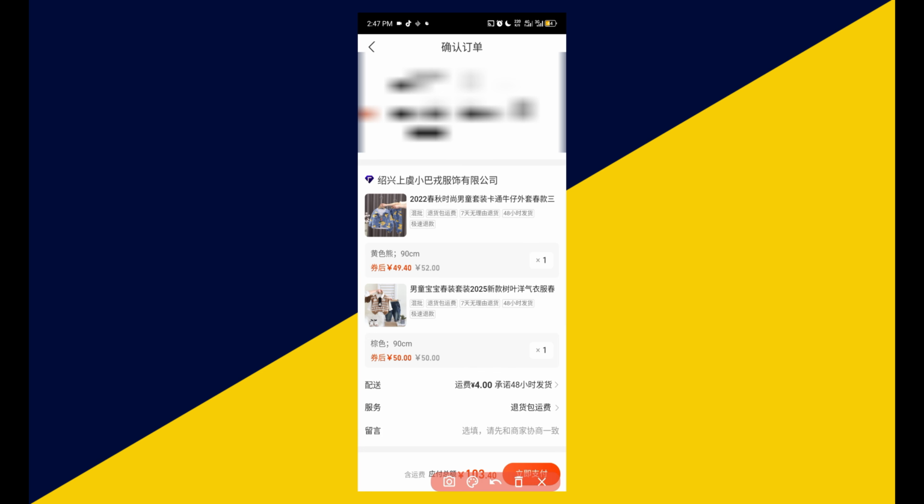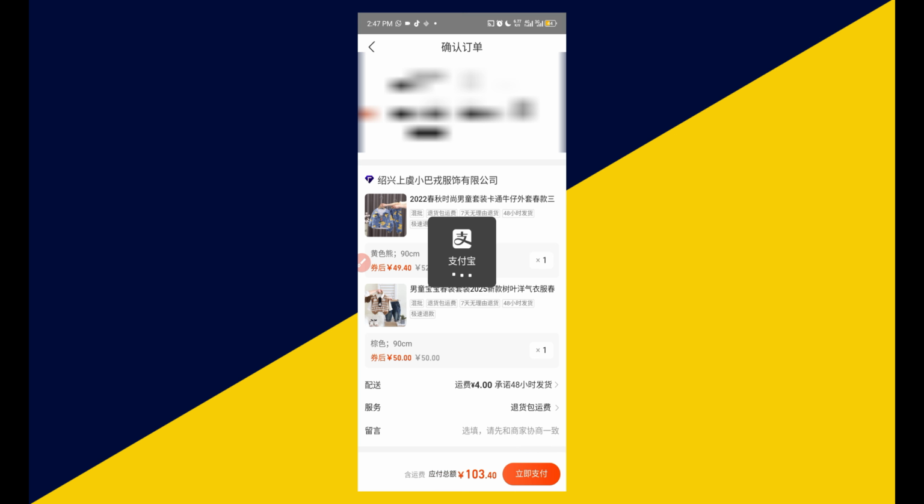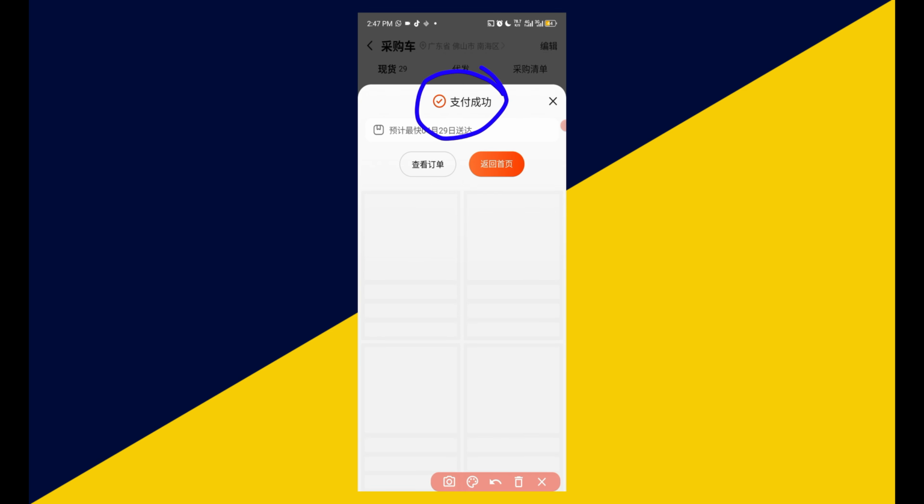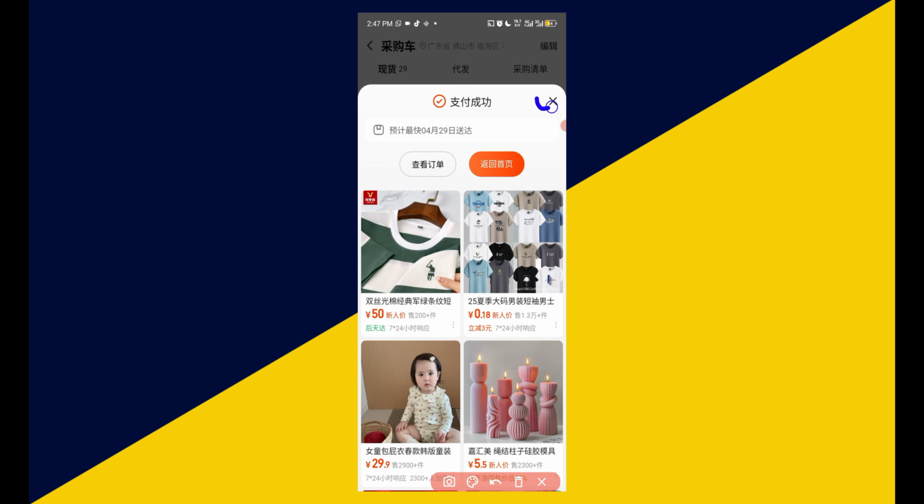Then the next thing I'm going to do is to click on here to proceed to payment. Then here I enter my payment password. Payment done, successful. Next thing I'm going to do is to click on here to close this pop up.